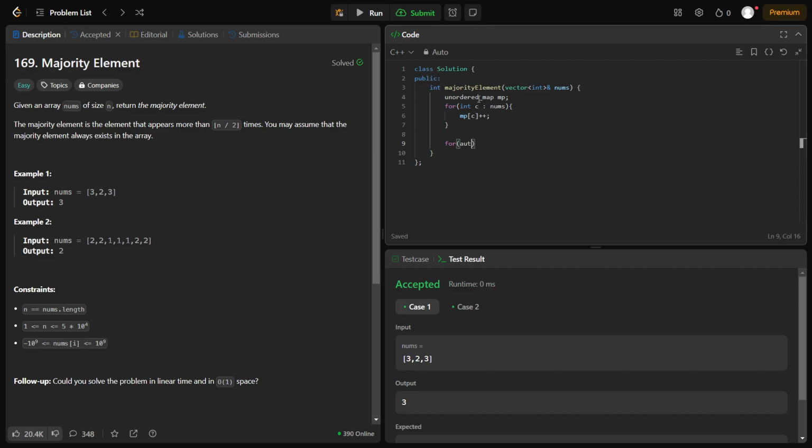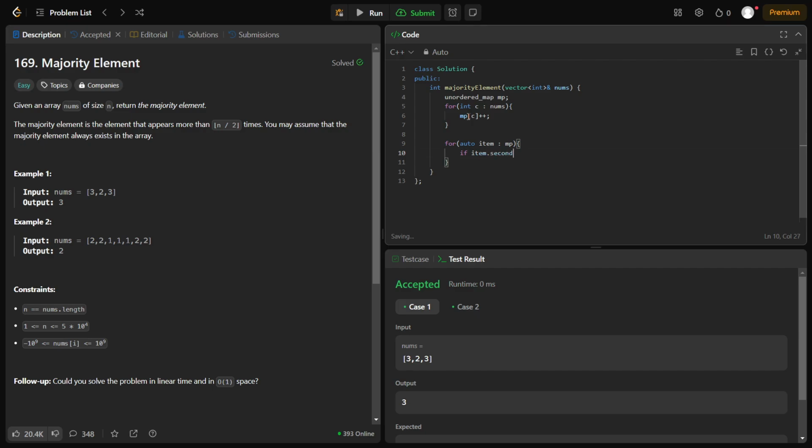So this is it. For auto item in mp, if item dot second, this is basically stored as the value.